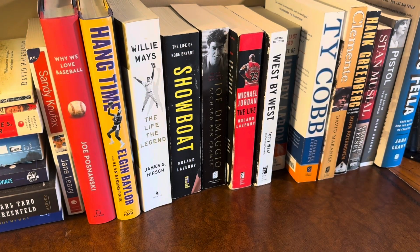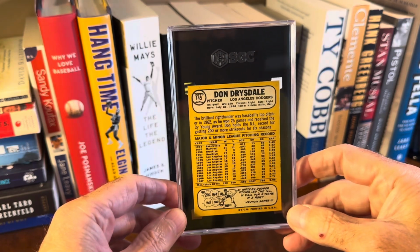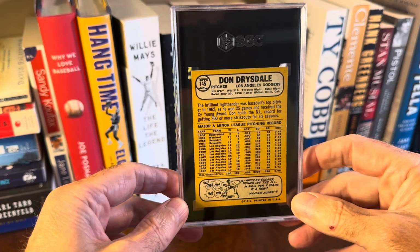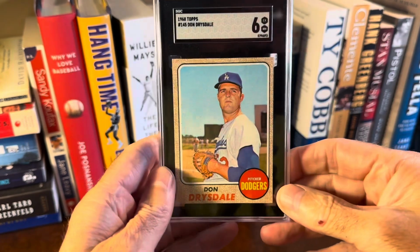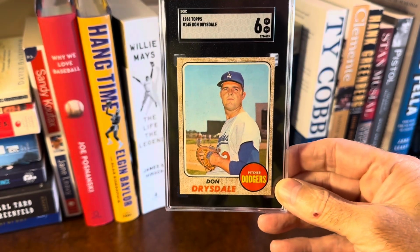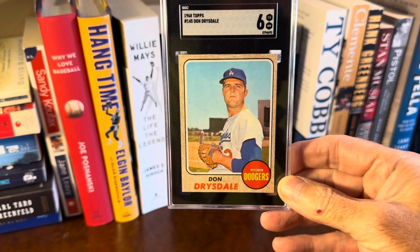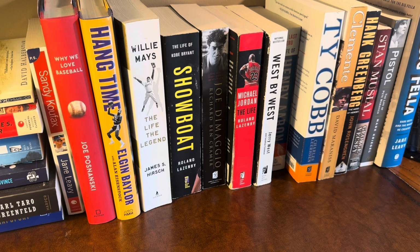All right, the next 3 cards are Don Drysdale's. First one is a 68. I think I was shooting for a 5, maybe a 6, but when I turn in 68s, they tend to grade lower than I think. So let's see what they gave Mr. Drysdale. Okay, yes. They gave him a 6. Good looking card. Look at the Dodger blue on that. Awesome. This is awesome. So far, so good with this submission.